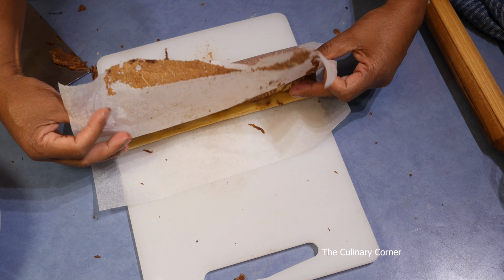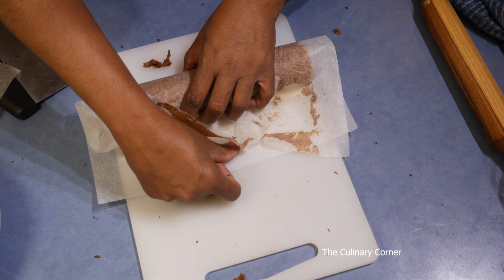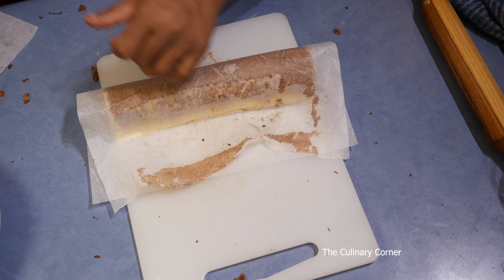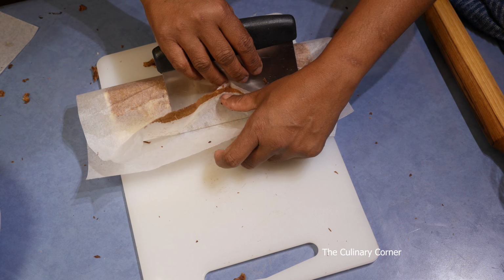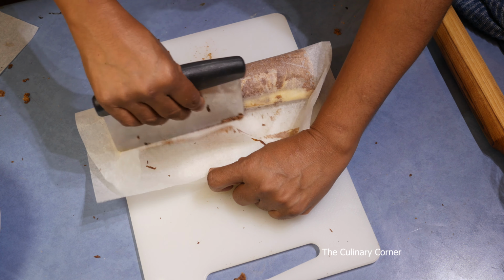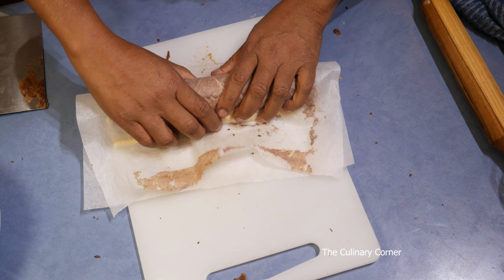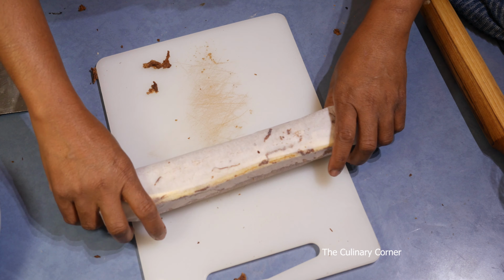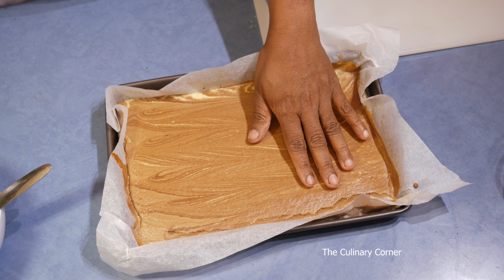Now hold the paper and press it inwards. Always hold the bottom paper and press inwards. And put this in the fridge about 30 minutes. So the other cake is ready too.